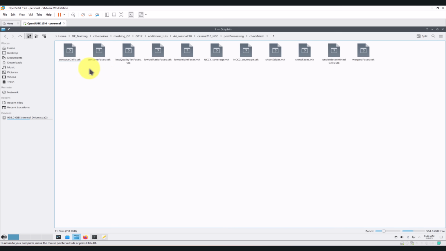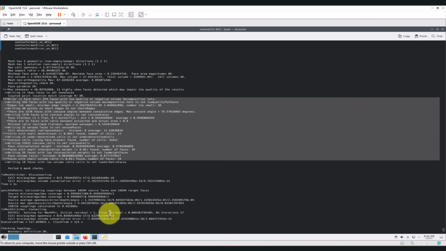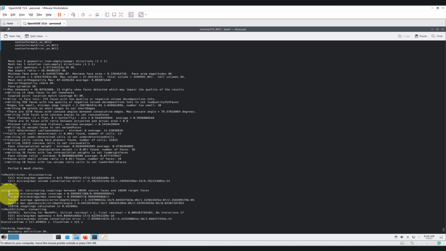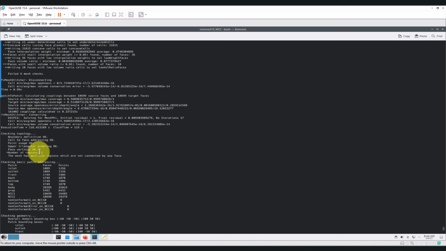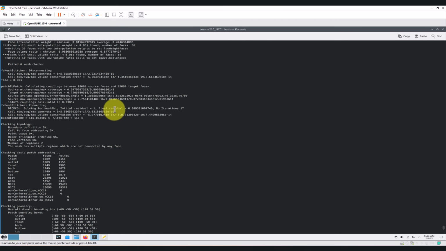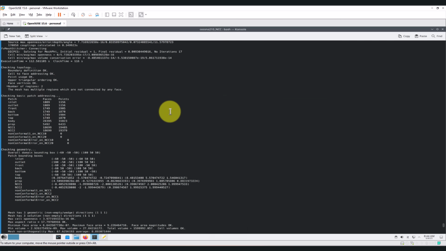So now you can open ParaView and visualize that. But the interesting one is this one, NCC coverage. This is the coverage of that NCC interpolation. So when you look at here, you're going to see visually you get that coverage. And look at that at this point in time 1, after 1 revolution, this is what we want, this 1 to 1. This is ideally what we want. And while running this one, you can check that coverage, everything, what is happening. Okay, you have it here, source, target, everything.